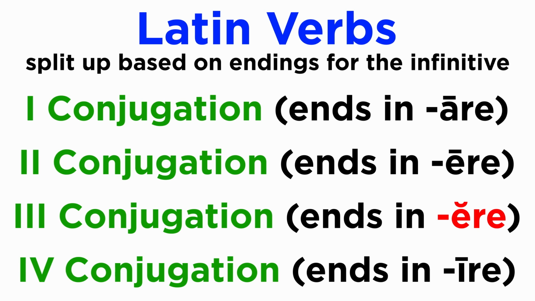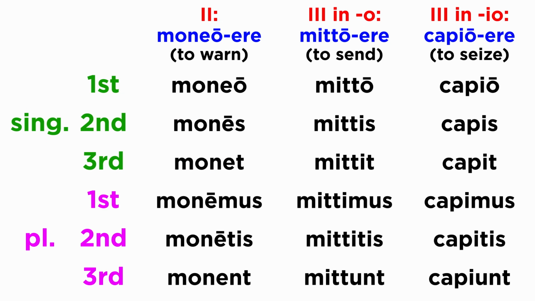This is very important. The consequence of this is that while the long thematic vowel e does not change throughout the second conjugation, once it becomes short, it is more likely to go through changes. To be more clear, look at the following chart, which compares verbs of the second, verbs of the third in o, and third in io. Also listen carefully to the pronunciation.